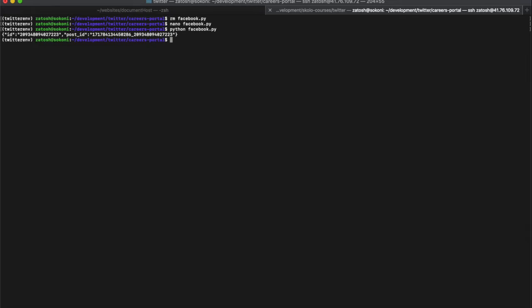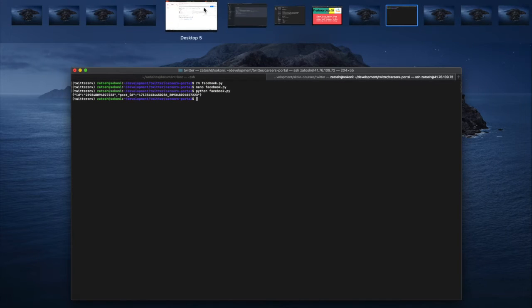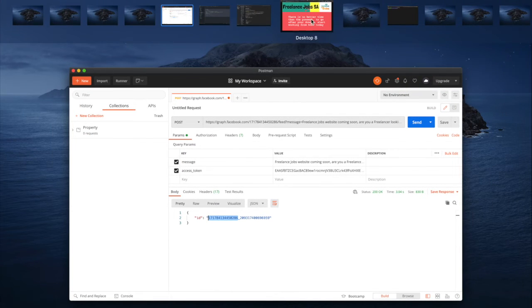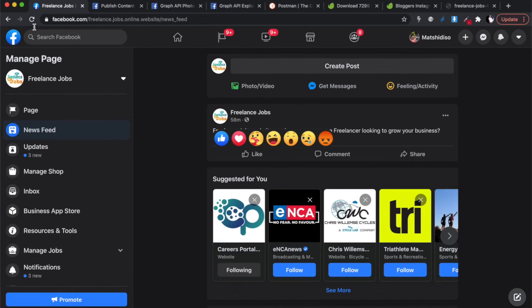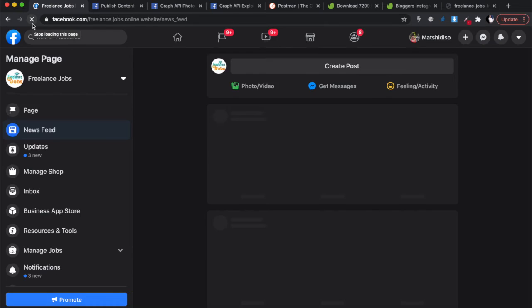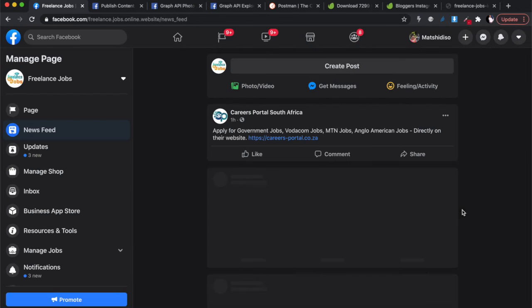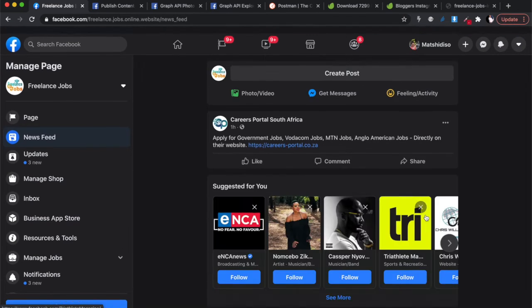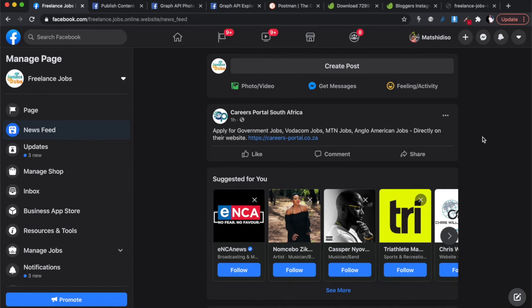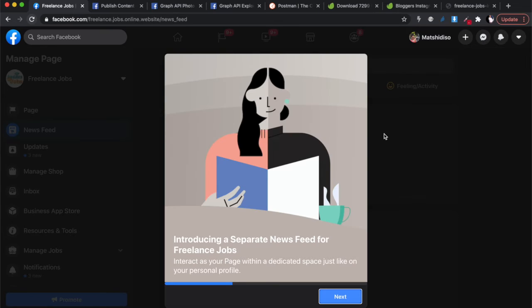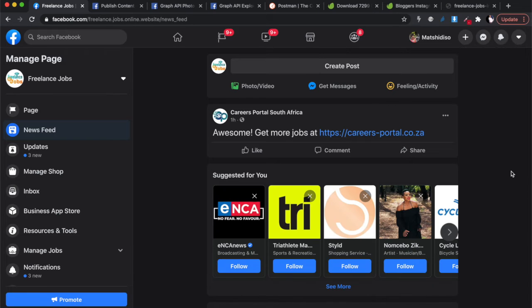That's going to complicate our process, because to save an image in a location where it's hosted by HTTP is not that simple, right? So let's have a look at our Facebook page, and where is it? Where's our Facebook page? Freelance jobs. This is it. All right. So let's just refresh that page and see if that image is there. I don't want that. All right, I don't see the image. I'm refreshing the page. I don't see the image. Hope I didn't put it in the wrong place.